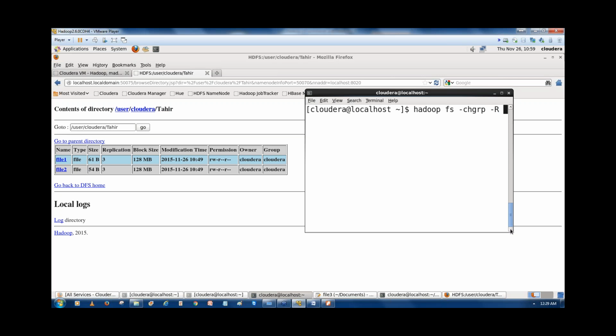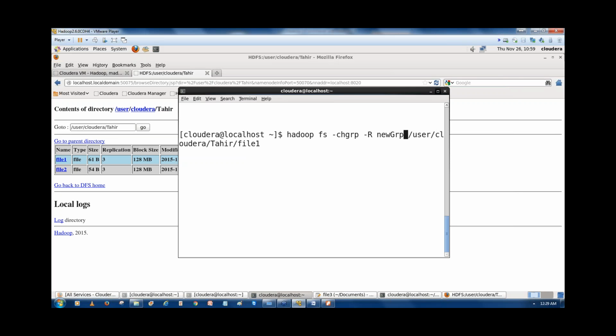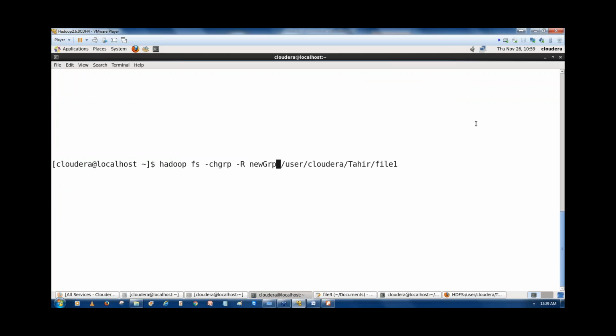What is the file name? /user/cloudera/Tahir. In this directory we have file 1. Now what is the new group name you want to assign? Suppose I want to give the new group name as newgroup. Okay, I gave the new group name as newgroup. Press enter.